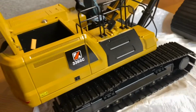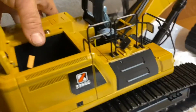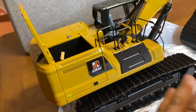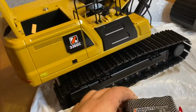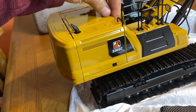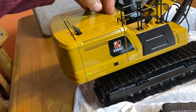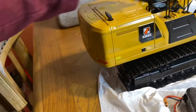I'm just not 100% sure on the hydraulic on this complete setup. I haven't taken this apart. I am going to remove the back to make sure I don't have any leaks. That's something I recommend, which I'll get further into in another video. Because there's quite a bit of electronics here. And that is magnetic, by the way. You can see how it's pulling itself. So when you're running it, it's not going to shake or pop open on you. So that's a nice touch.